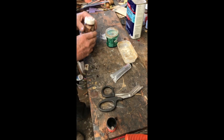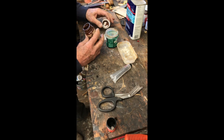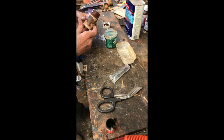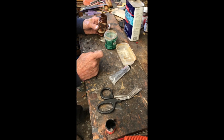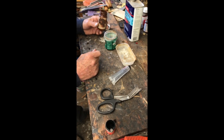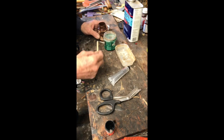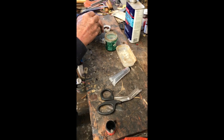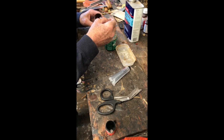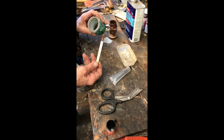Now I know the stain I'm going to use, which is going to be the dark walnut, and I've already mixed up some Van Dyke brown and a little bit of lamp black in here to get the color that I need. Now I just take a popsicle stick, and it doesn't take much of this raw color to make your color. It's just on the end of that stick.